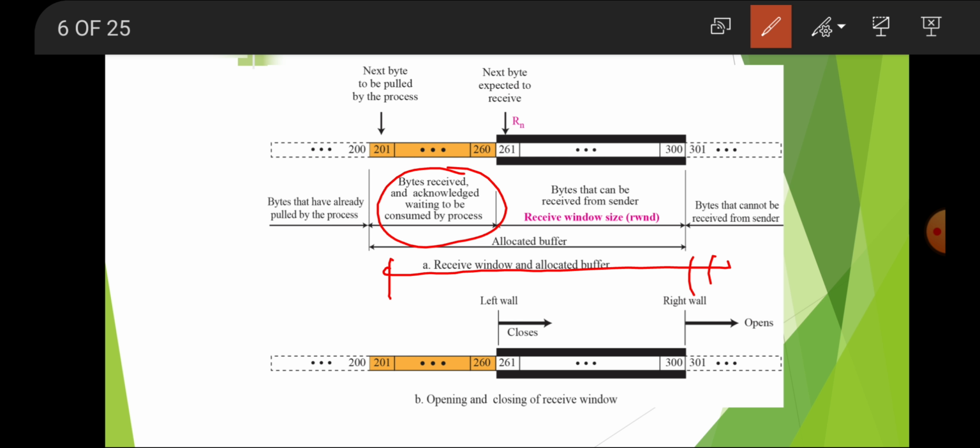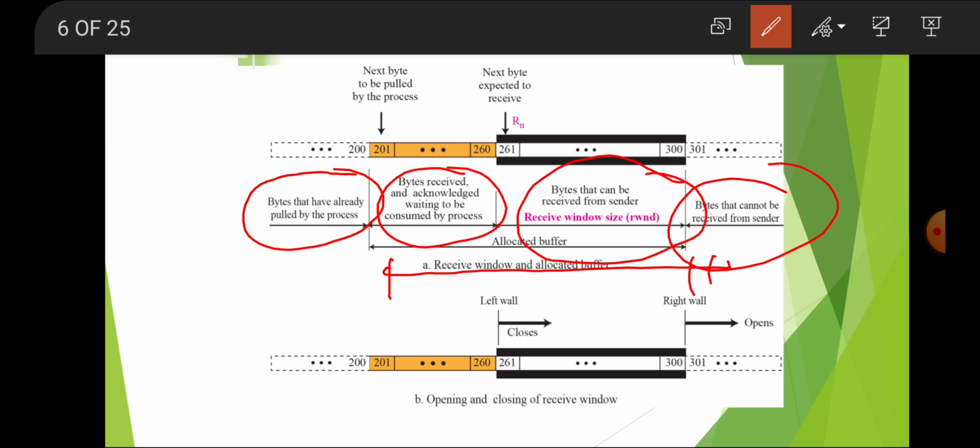Here we can see the bytes already pulled by the process, meaning that packet has been received and I have already sent the acknowledgement. Here are bytes that can be received from the sender, and here are bytes that cannot be received from the sender. The completed part is received and acknowledged, and the other part is data received but the acknowledgement is still under process.